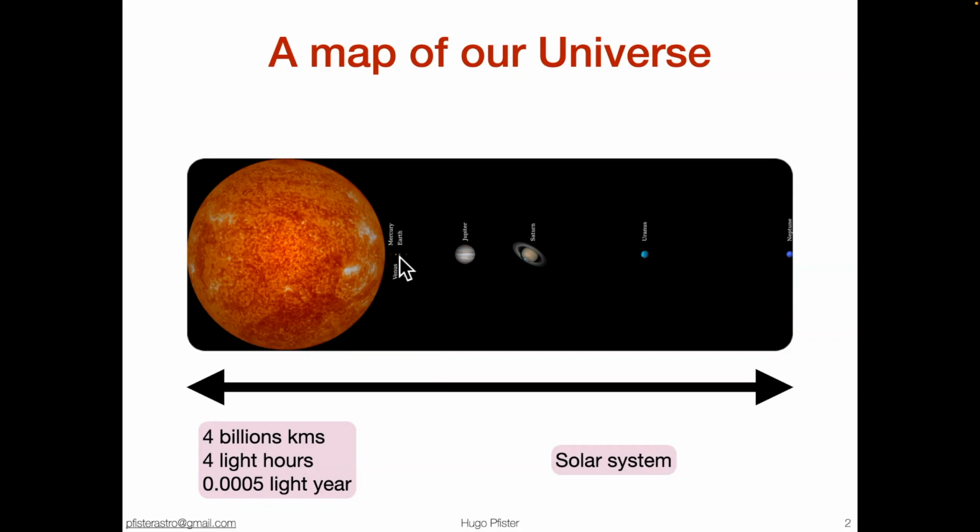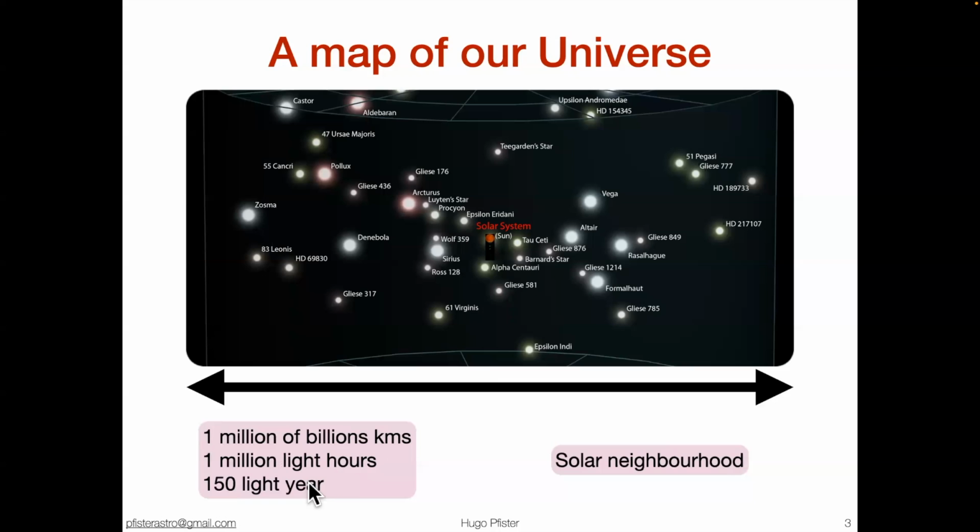So if now the sun switches off, you see it 8 minutes later. And if you convert this into light years, it's about 5 × 10⁻⁶. For now, these units are a bit weird, but you will see that it will make sense when we go up. When we go farther from the sun, we look at local stars. We are in the solar neighborhood, and you see that we already grow in scale. Kilometers and light hours are completely useless, and light years start to make sense. Again, it takes 150 years for a photon to go from one side of the box to the other side of the box.